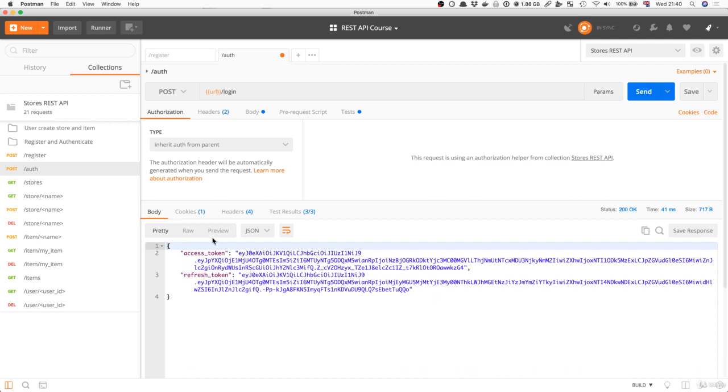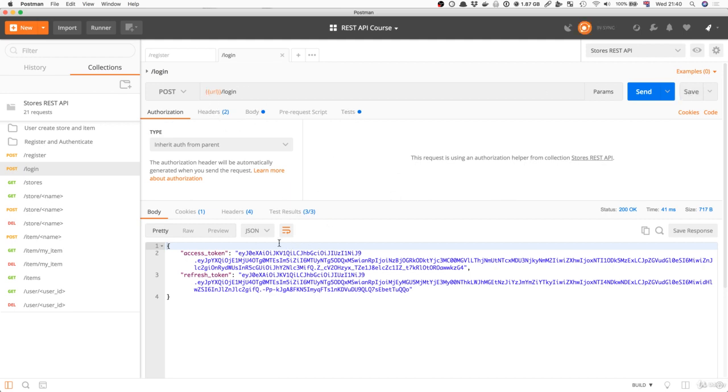Okay, this is exactly what we told our resource to return. So there's no magic going on in here. They're just two things. The refresh token is going to be useful in a few videos' time, so don't worry about it. And the access token is just our JWT. Okay, I'm just going to change the name of this auth endpoint just to be safe there. And now we have our access token.